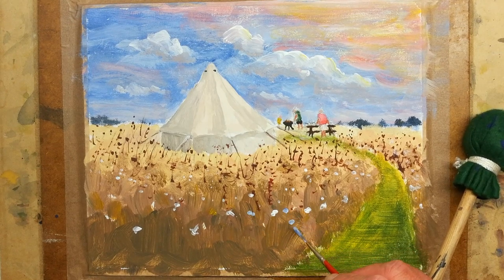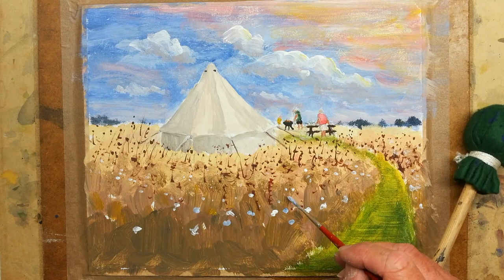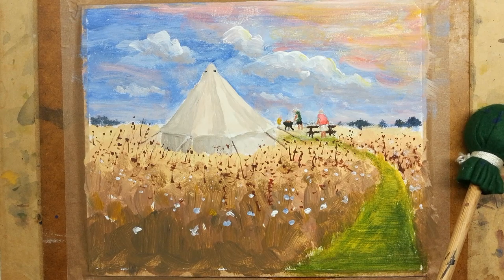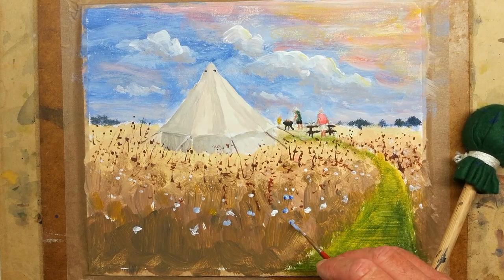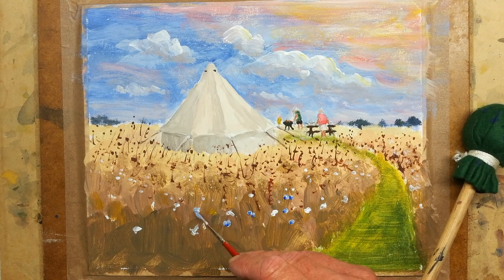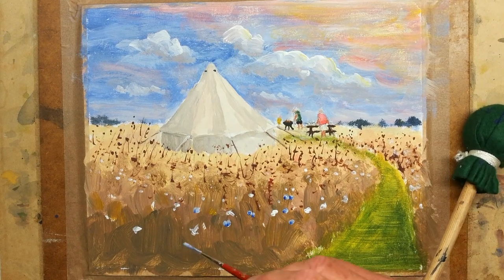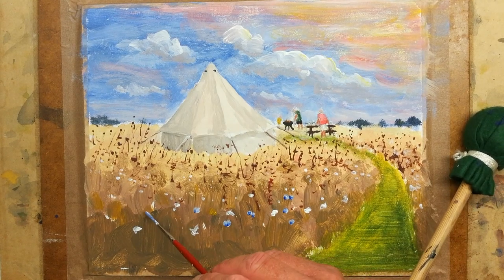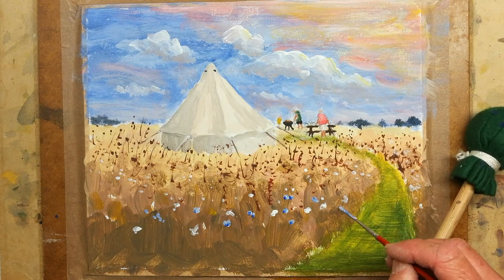That's it. There we go. Put some darker colour on that soon. And darker back edge there, like that. See that, the way you tint the underside of that blue, and all of a sudden you've got the white, the light and the dark. Got to vary the colours a little bit.